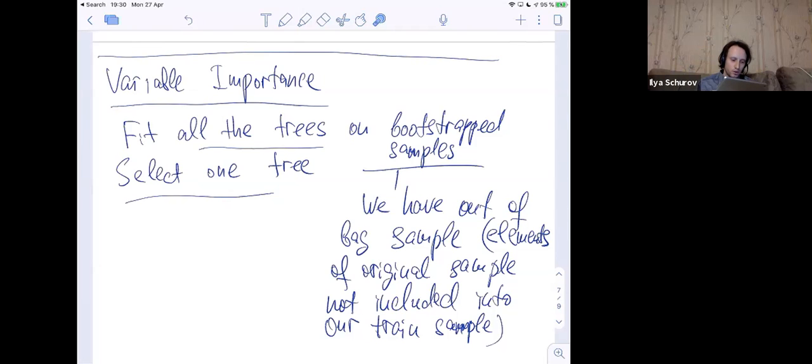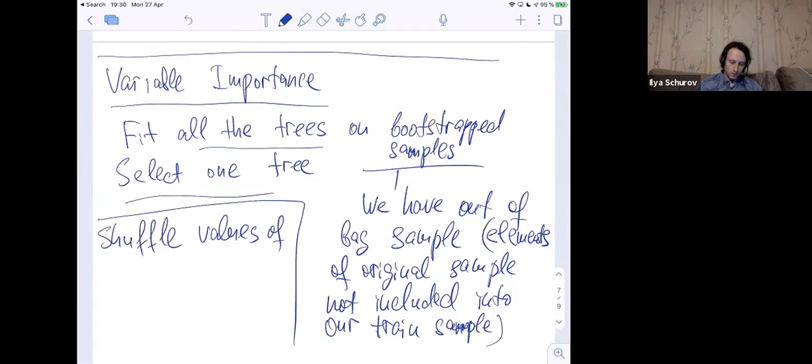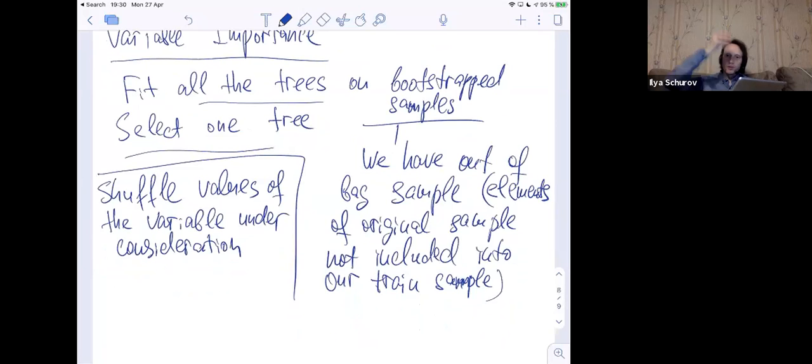So we do the following thing: we shuffle the values of the variable under consideration. If we shuffle this variable, it means there is no relation between the shuffled values and your y.